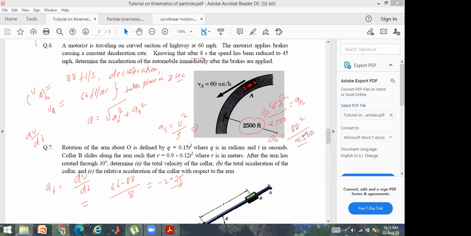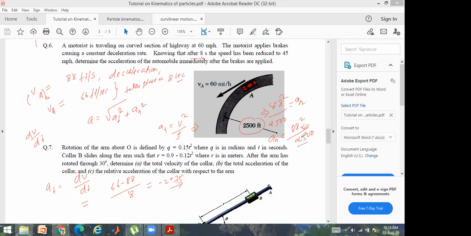किन भन्दाखेरिमा immediately after the brakes applied भएपछि 45 miles per hour स्पिड हुन्छ. तर त्यो भन्दा अगाडि उसले 60 miles per hour मा ट्राभल गरिरहेको छ. त्यही भएको कारण उसको जुन भेलोसिटी जसले ट्राभल गरिरहेको थियो त्यो भेलोसिटी 60 miles per hour or 88 feet per second भएकोले हामीले we are taking 88 in this particular expression.